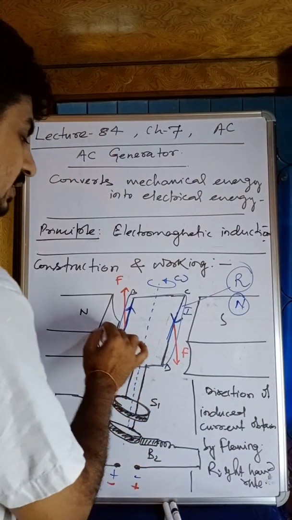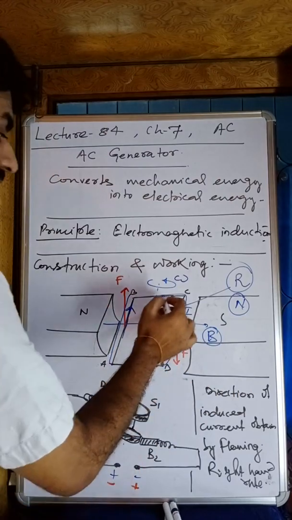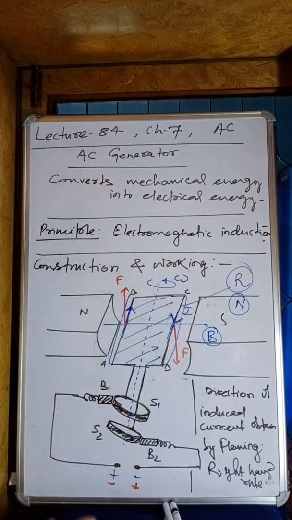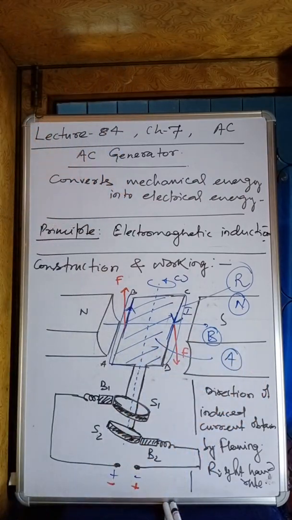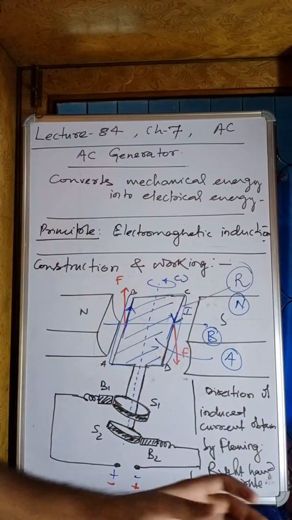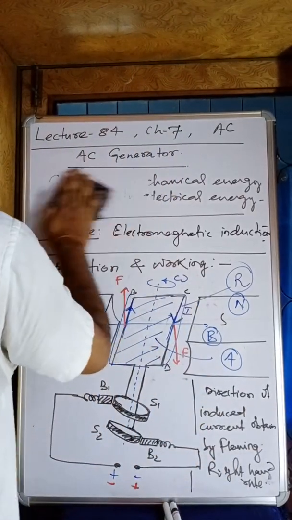The magnetic field it provides is B. The area of this coil that can trap the flux, suppose it is A. These are the quantities you should remember. Now, my dear students, we are going to do the calculation and plot the graph. Look here.